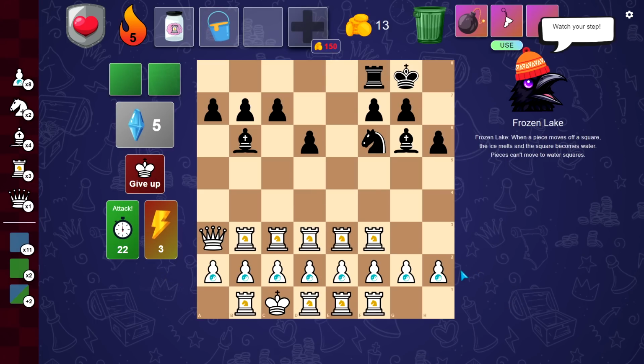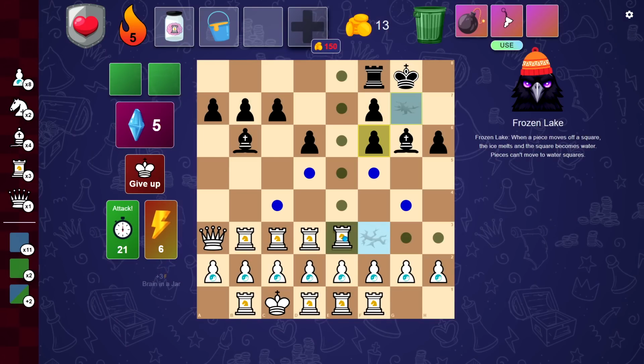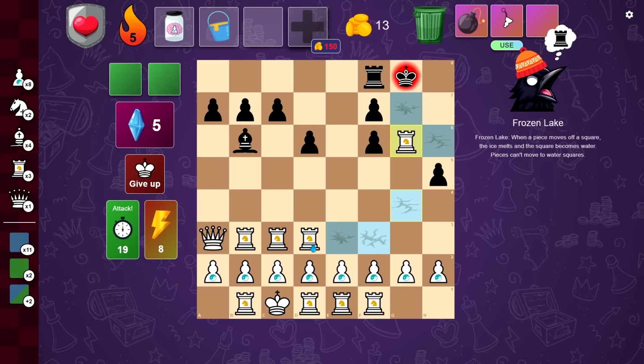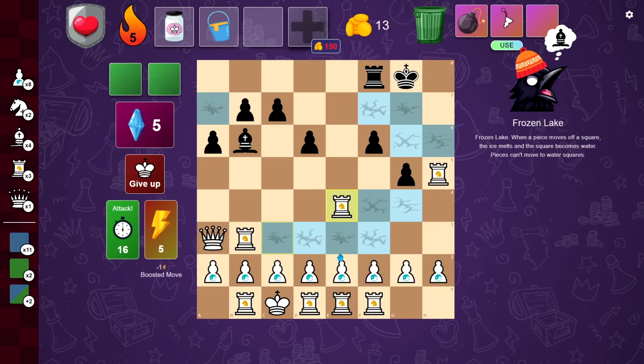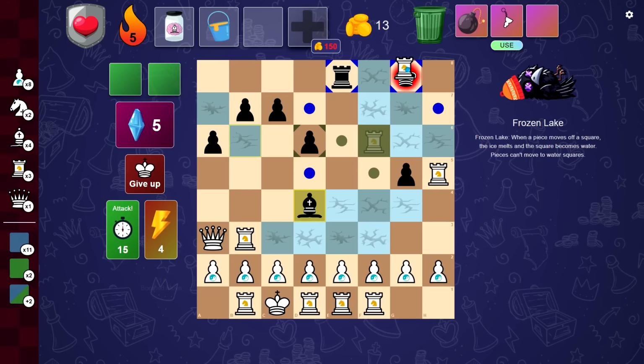What? When a piece moves off a square, the ice melts and that square becomes water. Okay. Okay, sure. Here's what has to happen, okay? We have to sack pieces. I have to just get pieces out of commission so that we can continue to assault you, my guy. So, like, I can just waltz around. Let's move you to here. This is terrifying. So this is the rare fork again. I just take you because you can't move.